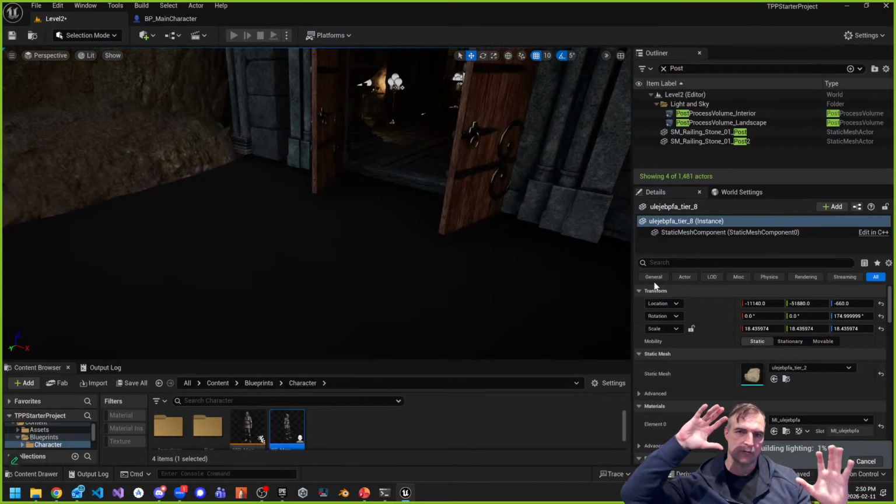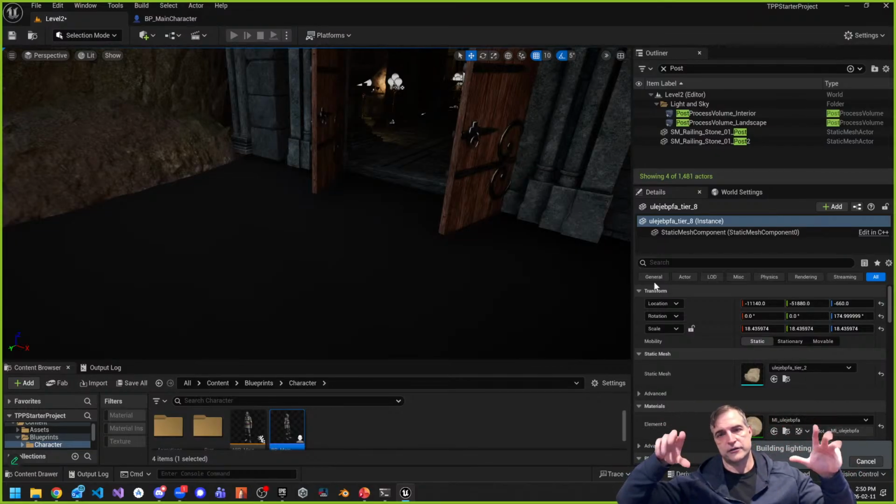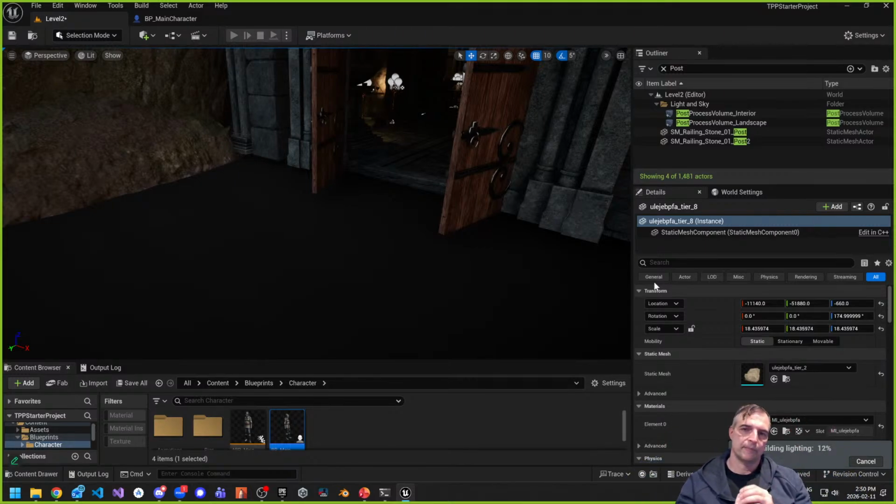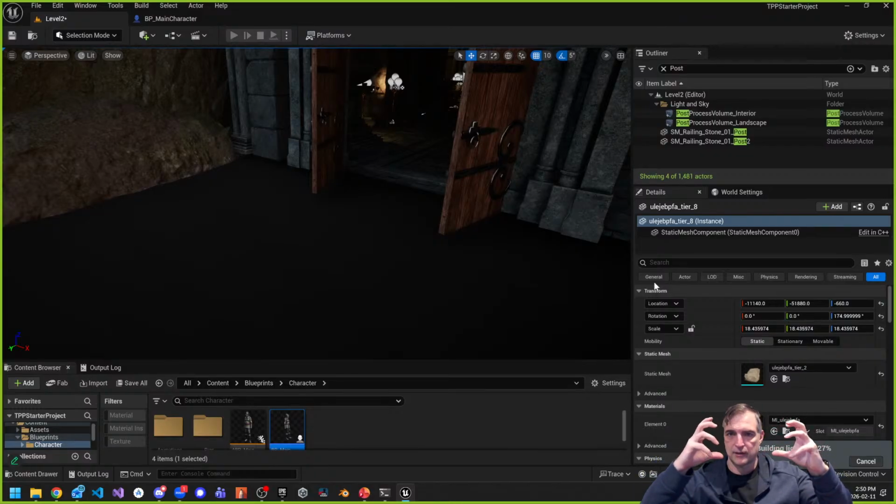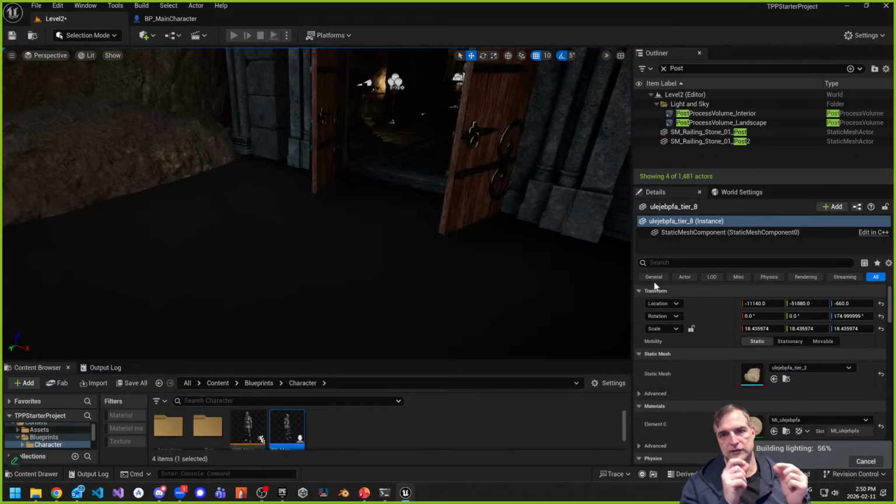So maybe, with your level design on the exterior, surround it with cliffs and mountains and all that kind of stuff, or whatever you're going to do. If you're making a dungeon like this, or just an interior room like a castle, and it sits on top, what you can do is change what it looks like on the inside by making sure the outside has a good post-processing volume, or is surrounded by one, where you can change the exposure and play with those numbers that I talked about, because those are the things you need to adjust in terms of lighting. So I'm just waiting for this to be built. But overall, this is the scenario that you want to do.